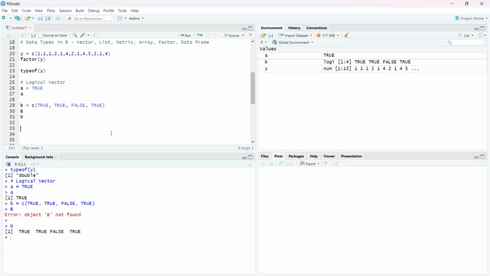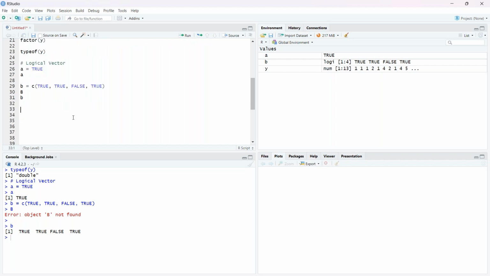This is also a vector. If you wanted to check the data type of this, you can simply use class, and in the class you can use B, which is the logical vector, you can see.